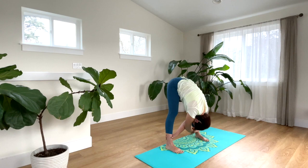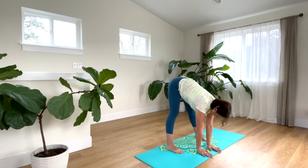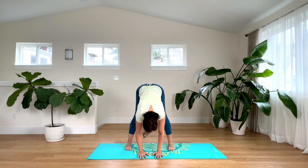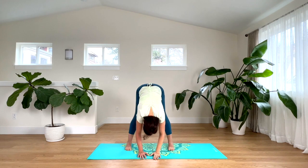And then place your hands on the floor, if you can reach, or you can elevate them on the block or even the chair. With the next inhalation, flatten your back and raise your right arm out to the side. And with the exhalation, bend down, hands to the floor. On the inhale again, flatten your back and raise your left arm out to the side, widen the chest. And exhale, back down, soften your neck.